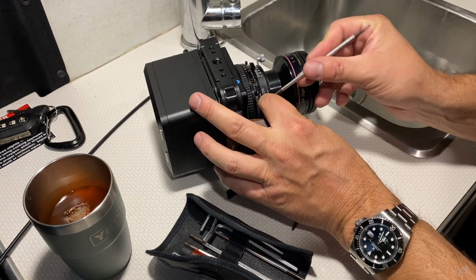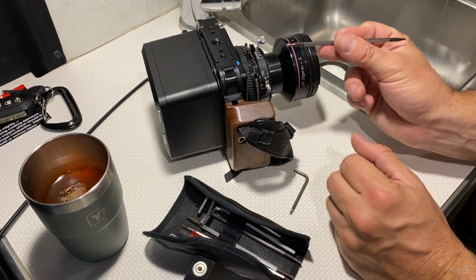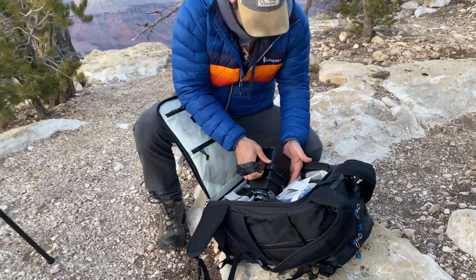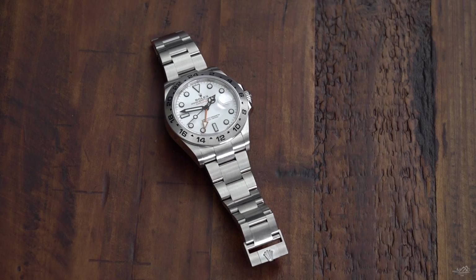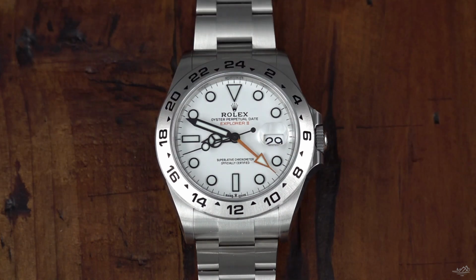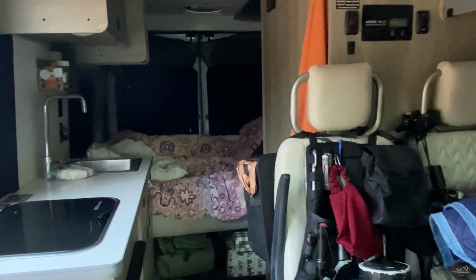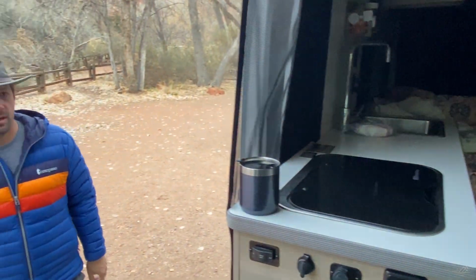But the big issue was here when I was falling to the ground, all my emphasis, I was concentrating on saving my camera, and I fell and nailed my Rolex Explorer II on a rock. Using my watch arm to brace my fall, the Rolex Explorer II took the full impact and weight of my collision to the ground. Me being a little overwhelmed at the time, and I panicked a little bit, so I wasn't sure what was broken, camera, watch. I immediately took off the Rolex Explorer II. I was pretty sure I had damaged the watch, unscrewed the crown to stop the movement from working to hopefully avoid further damage. And I immediately came back to the camper van to assess the situation.